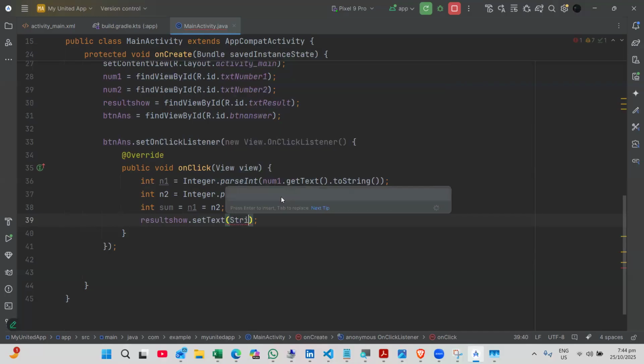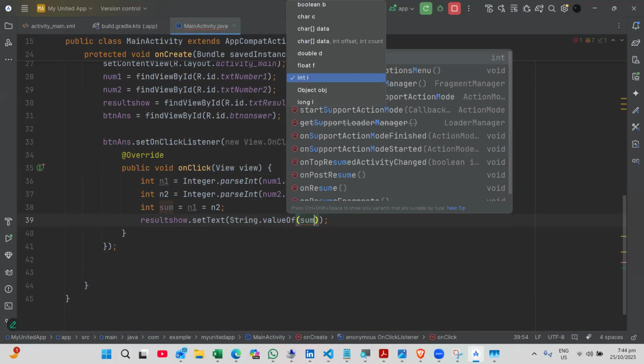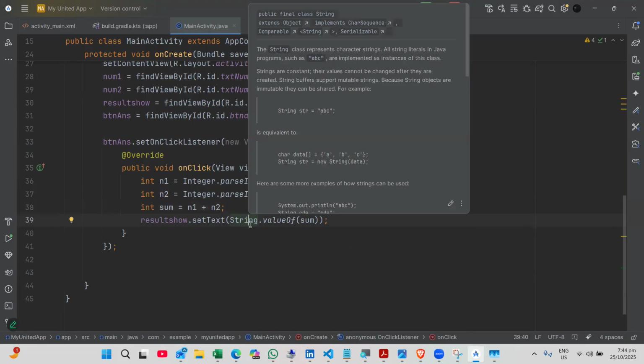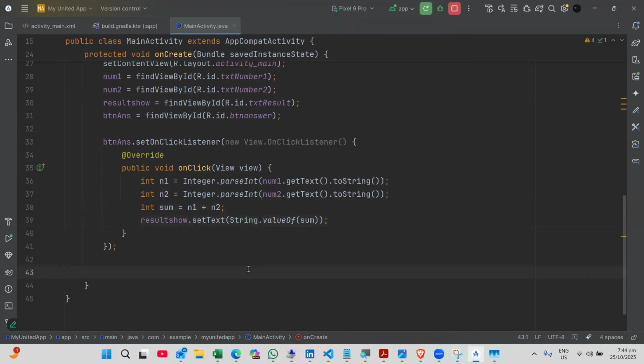Go and take a string dot value of and put sum in here. So sum is an integer. I have to convert it back into a word string if I want to use it. So this string value of will convert it back into a word string. And once it is done, it will put it in the text property of show result.